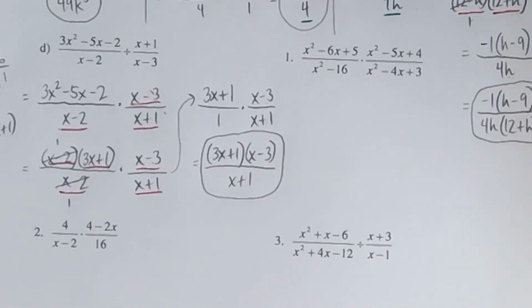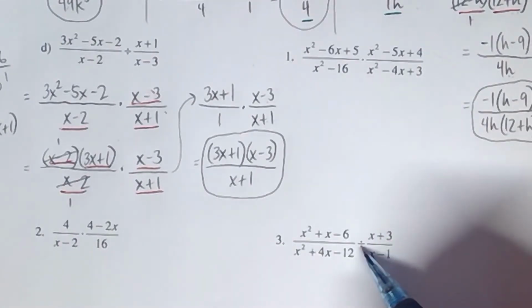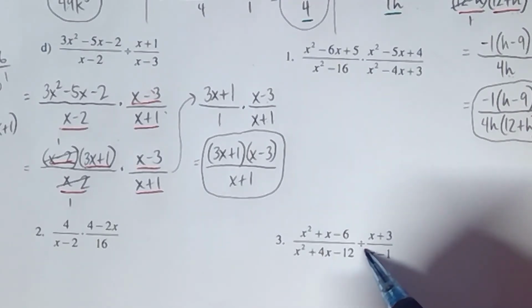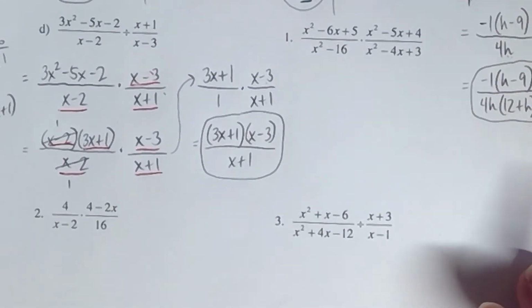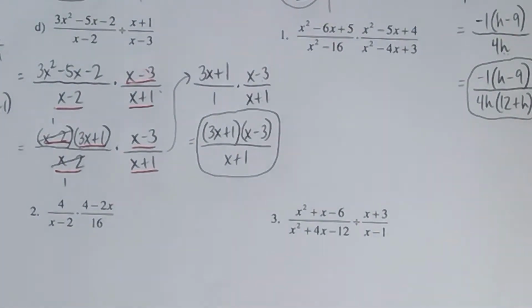Okay, so please try 1 through 3, a very similar thing to what we're talking about. Don't forget in problem number 3, you got to flip, okay, because it's a division problem. Do that first before you start factoring and canceling, and then you should be fine. So go ahead and try that, hit the play button, and we'll take a look at those 3 answers after that.